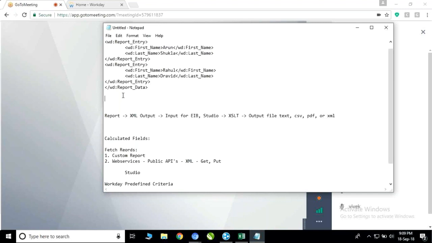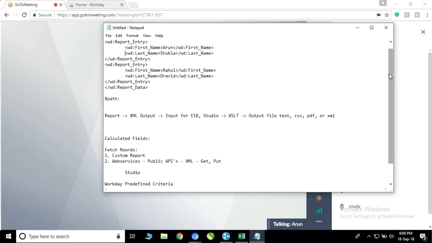Now, there is one more thing which I wanted to highlight, and that is called XPath. If anyone of you has used XSLT, you would know the term XPath. Suppose I have to reach the last name from the XML, how will I reach it? It's just telling the compiler of Workday that this field, you can reach the last name through this path only.